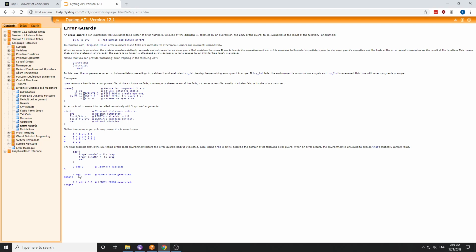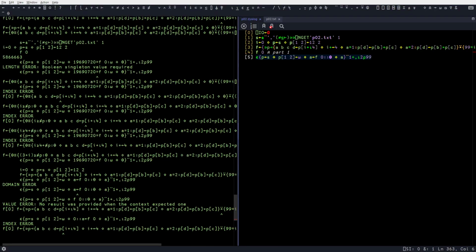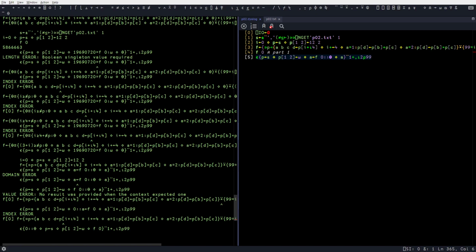Huh. 2 add 3. I see. Okay, so we can just do 0 like this maybe. Still get the empty list though, which is sort of annoying.